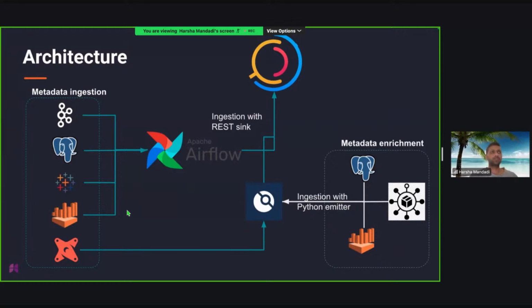So we had to come up with an alternative approach to make that happen, so that the users can tag the information about an Athena dataset, for example, or a Postgres dataset. So that's how the plugin came into the picture.